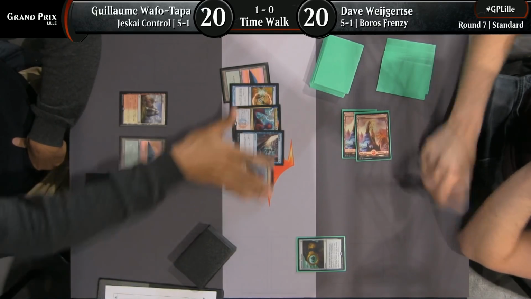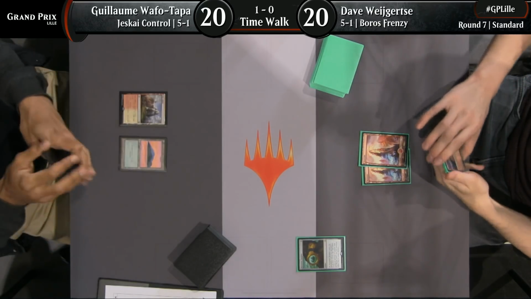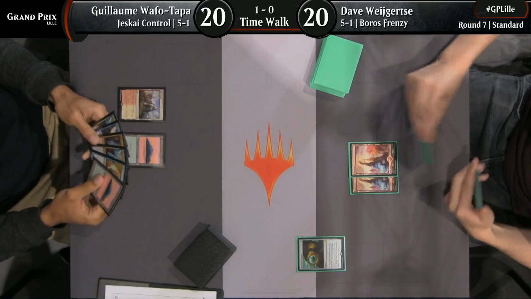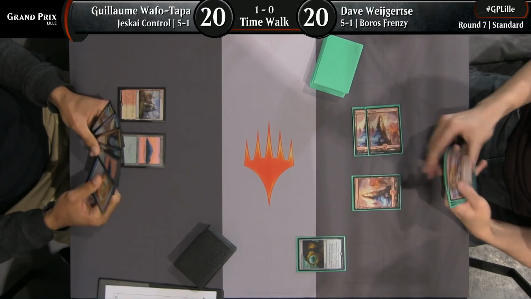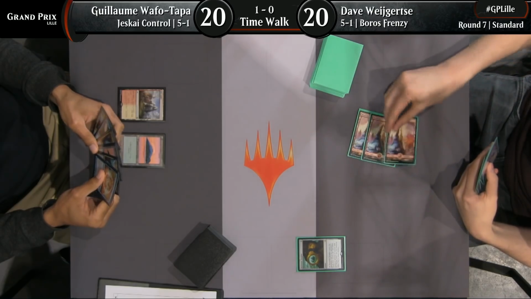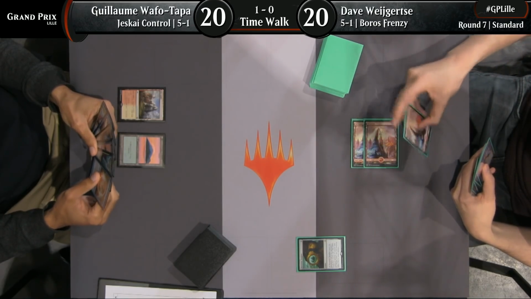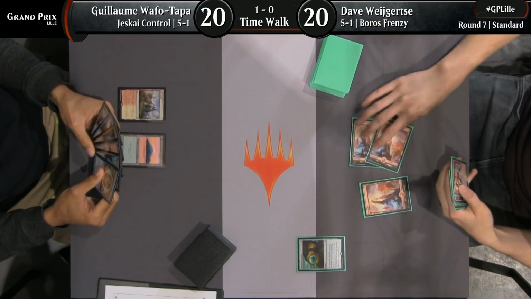No, of course, the Spyglass is there mainly against Teferi, Hero of Dominaria. But still, despite Guillaume not having it at this point, it will still stay in play and still shut down any future Teferis. One of the best cards in red from the newest set is, of course, the Steamkin, which I'm guessing we're going to see now, or is it going to be a 3-mana Sarkhan?